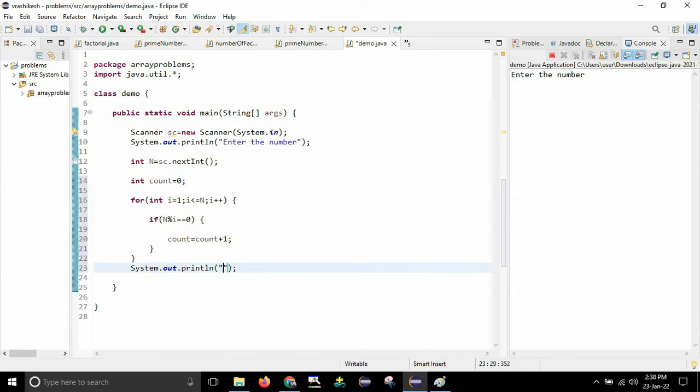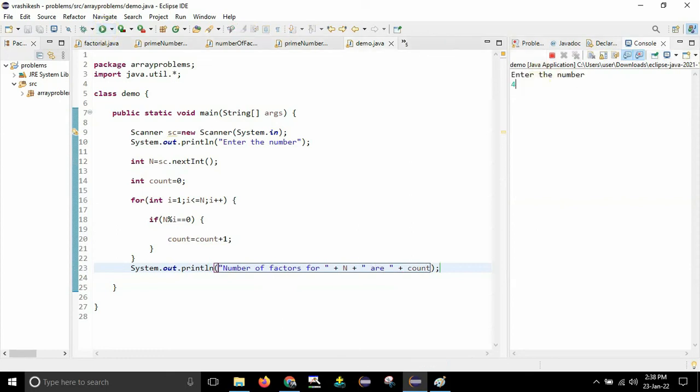So I will write number of factors for, and here I will write n, with a capital N. Then number of factors for n are, and here the text should be written inside double quotes, and I'll just print the count. So this should be working, and let me check, guys.